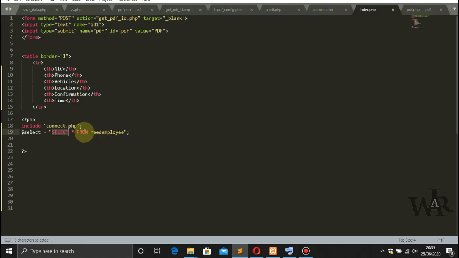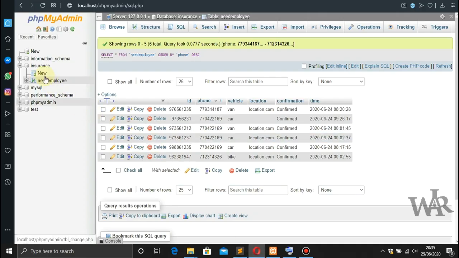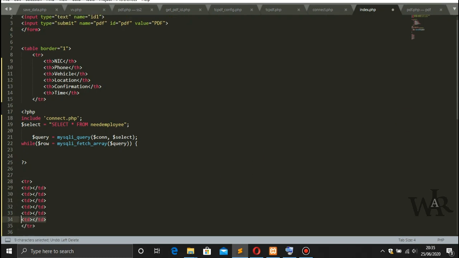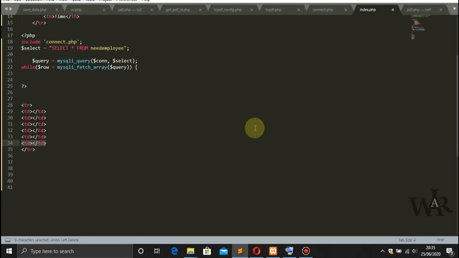My SQL query gets all the values from the table. Now run the query. I get all the rows with a while loop. Output all the columns with column name.